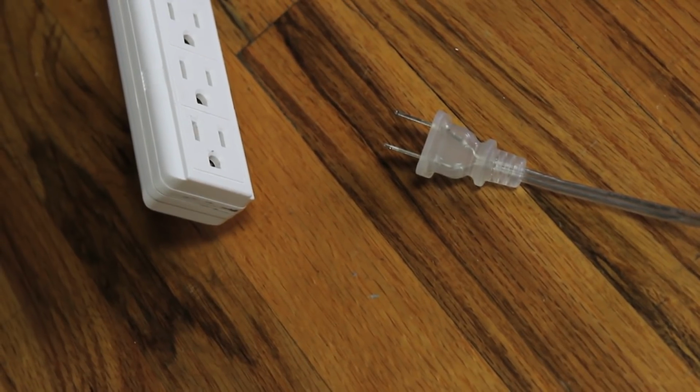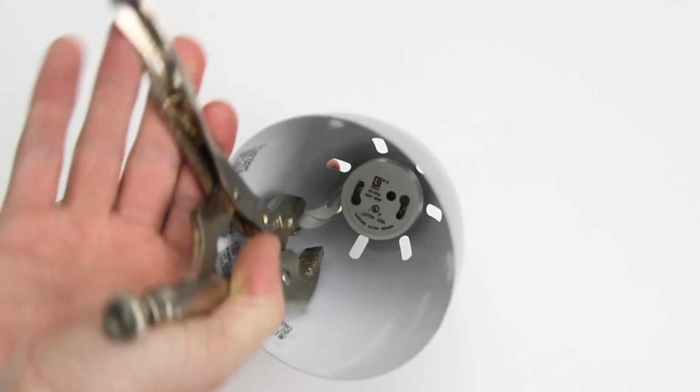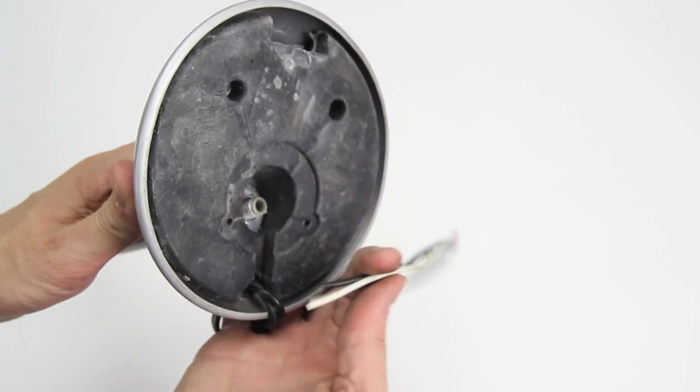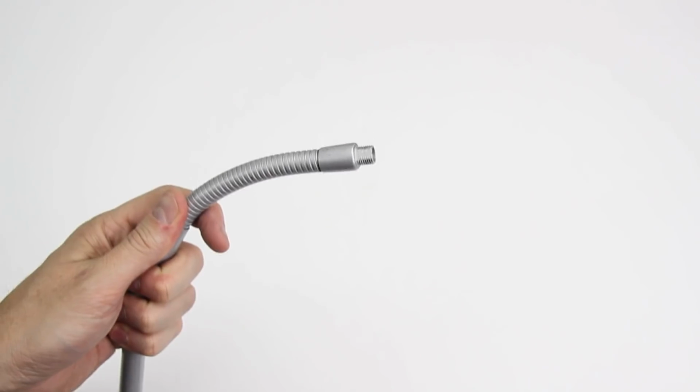First off, make sure that everything is unplugged. Now all you really want from this lamp is the base and the stem, so gut everything else by unscrewing, cutting, dismantling, and removing all electrical elements and other pieces. The electrical cord that you bought should have an exposed end with the wires sticking out like so. Just run that up the bottom of the lamp till it comes out the top.